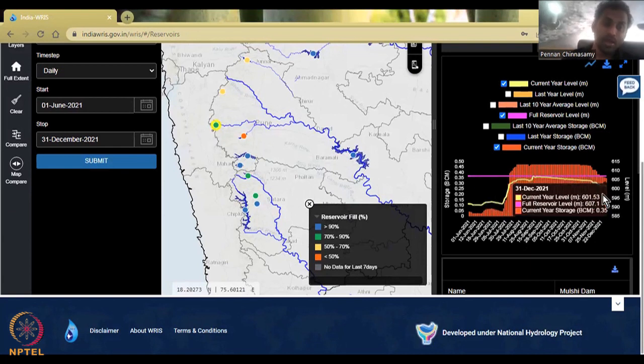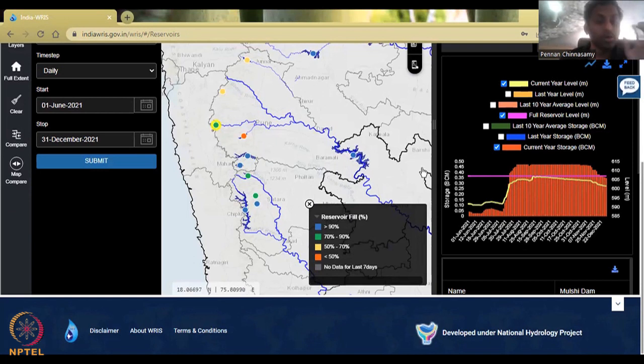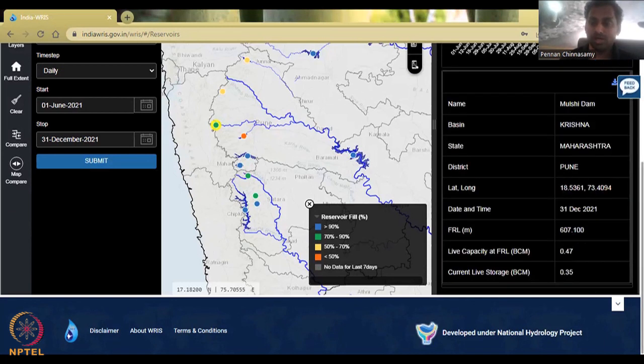Right now, after the monsoon period, the rainfall does go down. And as the rainfall goes down, your reservoir capacity also is reduced, okay? So this is how you could select one reservoir, go to the location, put up a date and say daily, and then daily data you could download. So if you click CSV, you click download, you can do a download as a CSV and then move it into the actual Excel sheet.